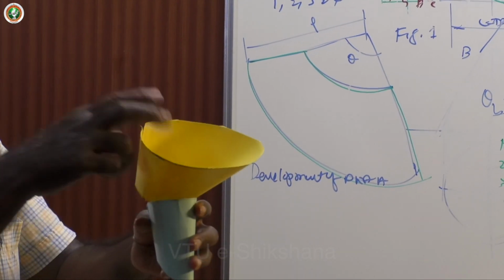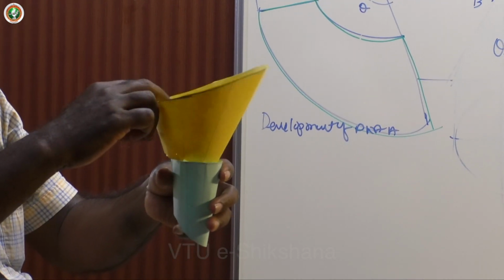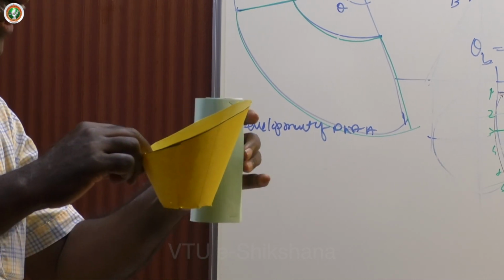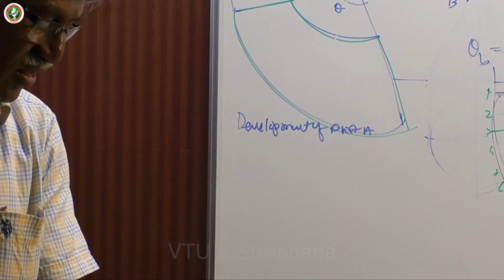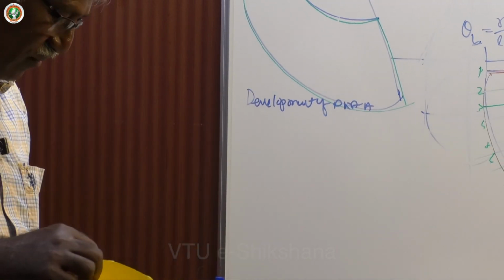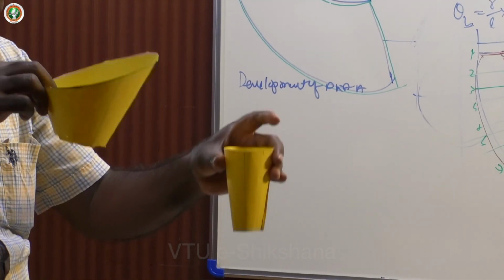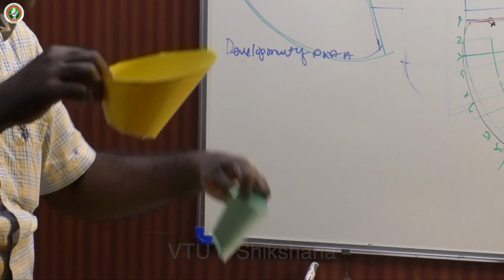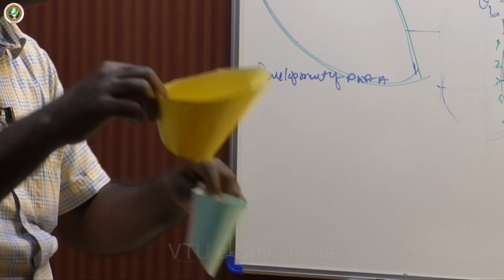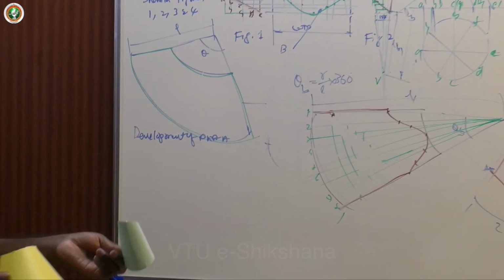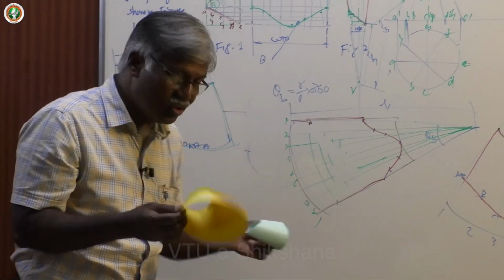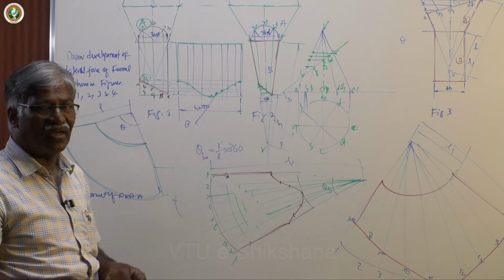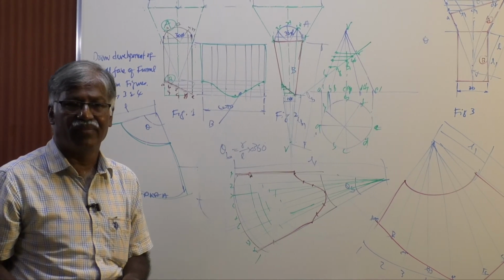Okay, so this is what the funnels are. So same thing I can explain in the computer one by one. So this combination may be anything. Bottom part B may be any of these four. This is one without truncation cylinder, and this is with truncation cylinder. Then the third one, the narrow tapering, that is frustum of cone again, and the frustum of cone again is truncated at the bottom. So these four combinations. Now totally we have 8 funnels discussed. Okay, so this is the solution of the funnels, and we will discuss the same one by one in the computer.